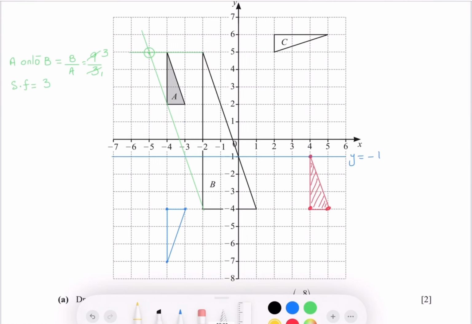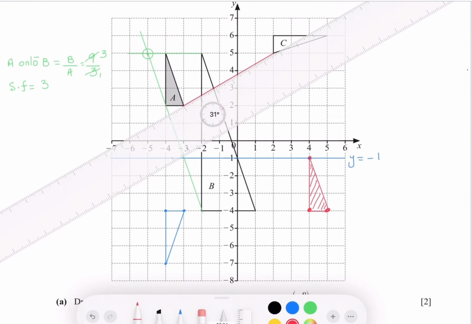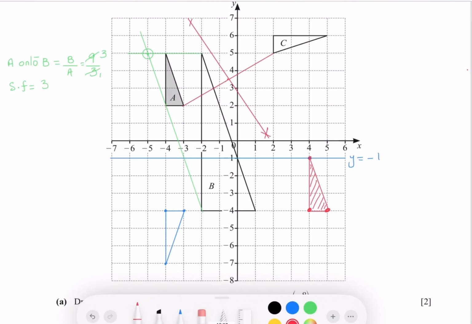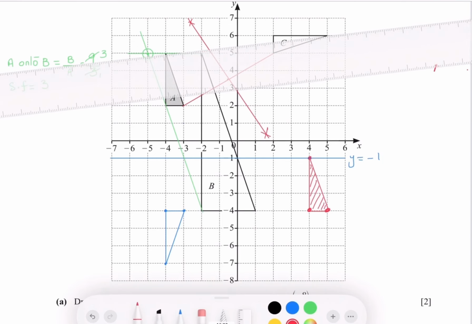To find center of rotation, we have to join any two corresponding vertices, and then we have to draw its perpendicular bisector, like join these two vertices, and you have to use compass to draw its perpendicular bisector. So I am using the ruler. So it is almost somewhere here, and now join the second two corresponding vertices. Suppose these are two corresponding vertices, I have joined them, and I am going to draw their perpendicular bisector.